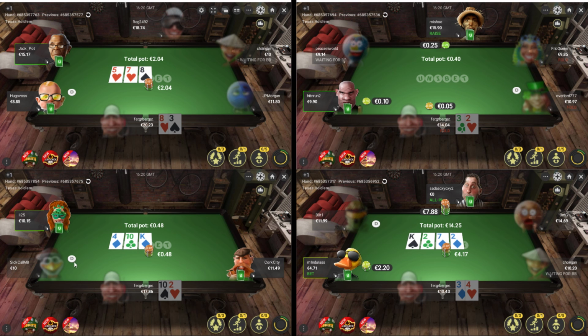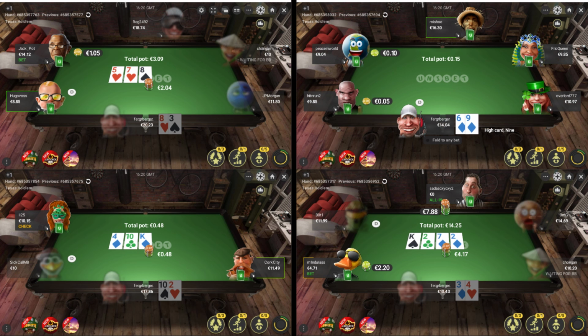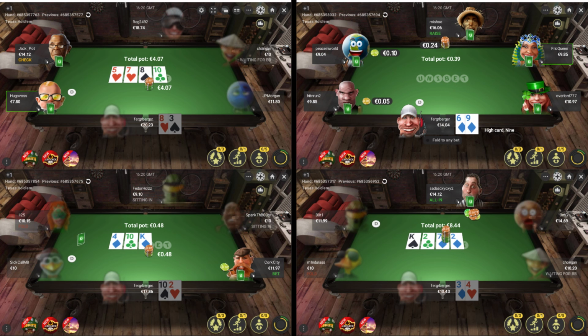Deuce 3 offsuit, easy fold. So a pretty good session so far anyway. We're up around about a buy-in over the half an hour of play from part 1, and part 2 has gotten off to a reasonable start as well.